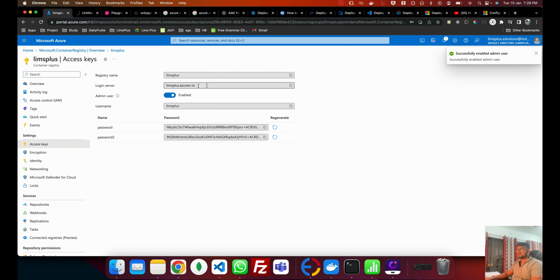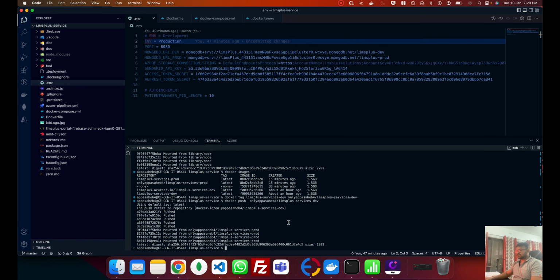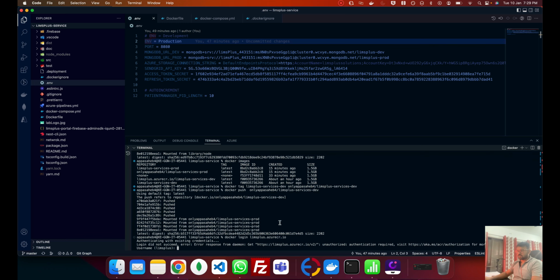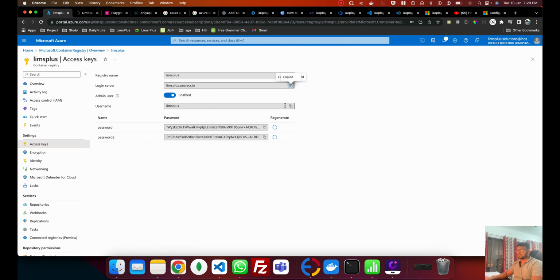By default latest is used, so you can always pass the tag. The tag is successful, and after that you need to push the image to the Azure container registry. Yeah, successfully uploading there.